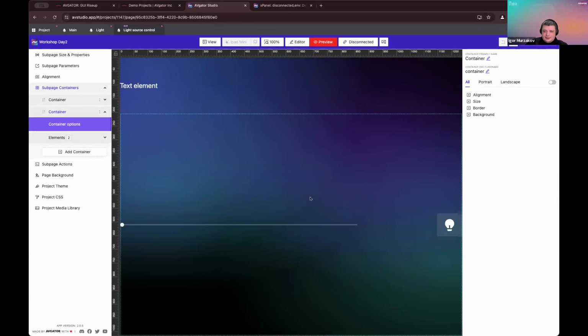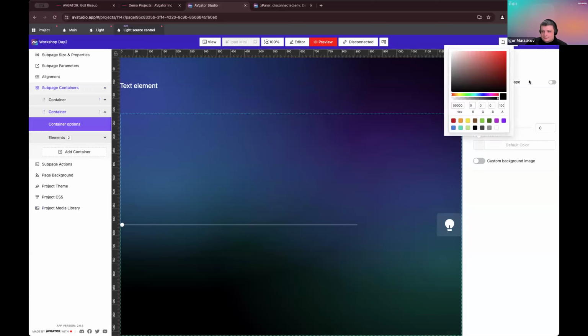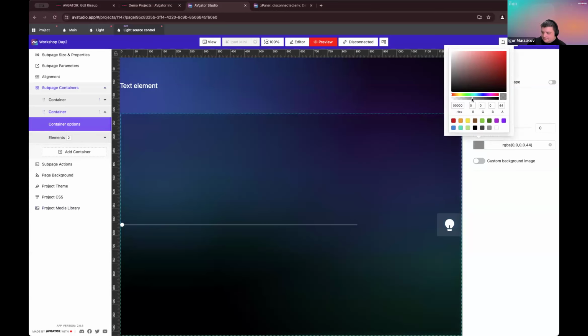Okay. I'm going to add a little bit of design to this container where all of our console elements are placed. So I'm going to add a background. I selected my container, selected its options, and I hit this background color. Then I think that shades of gray will work just fine.